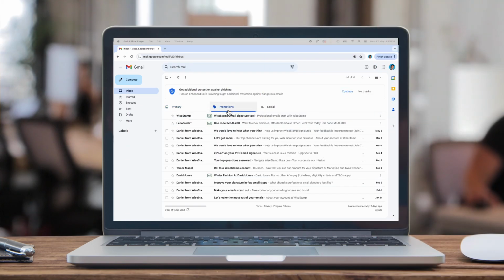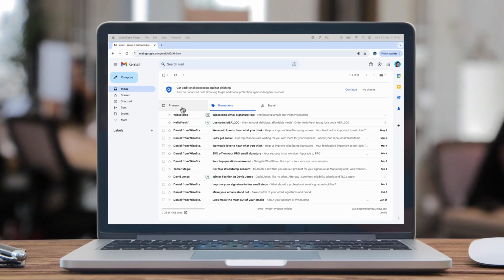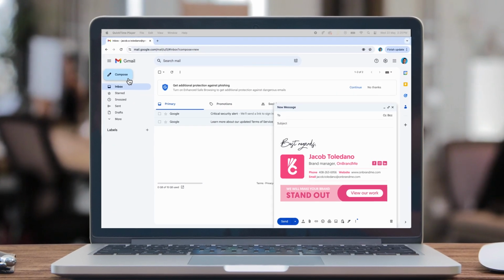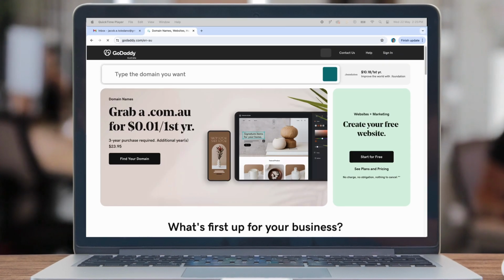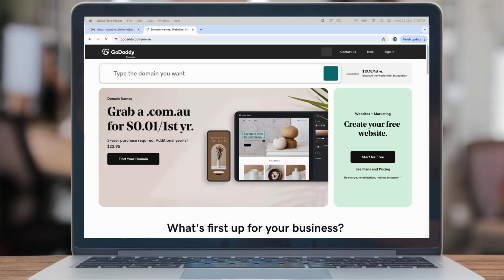Today I'll show you how to set up an SPF record as part of setting up your company's WiseStamp signatures. Easily improve your email deliverability and reduce the chances of your emails getting stuck in spam folders. We'll be using GoDaddy as an example, so look for similar settings if you're using a different host.